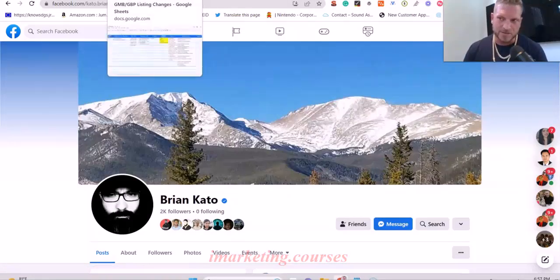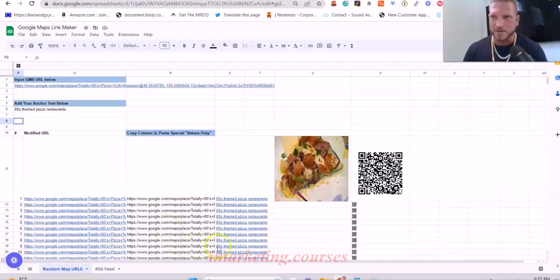It's called something else. I don't want to refer to it here, but this is what it looks like. It doesn't look very enticing, but just wait, it gets good. This tool is literally going to make you a ton of manipulated URLs with all different geo points. It's going to give you anchor text with a link and also a QR code. Can't complain with that. I think it's 250 links altogether, but let me show you how this works.